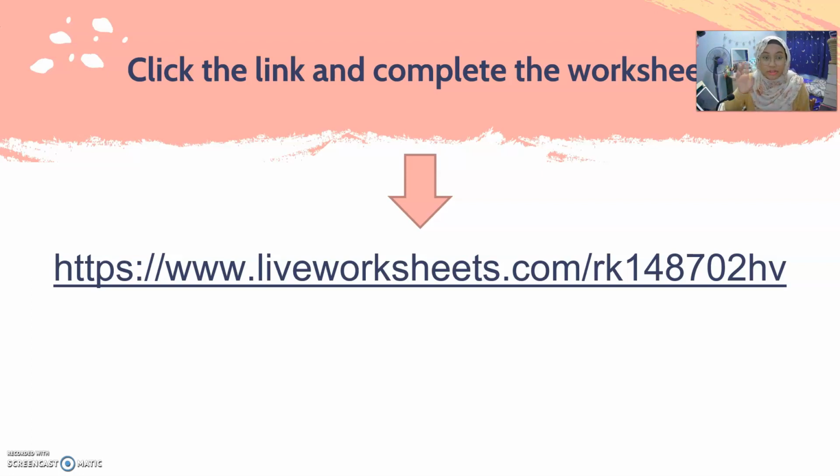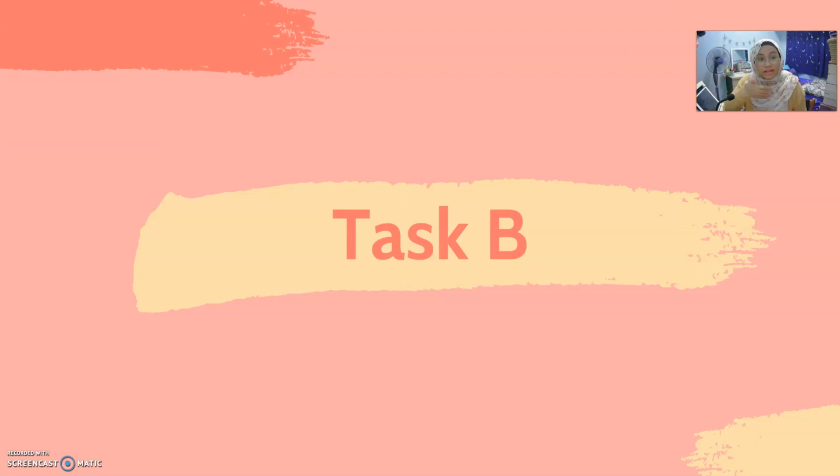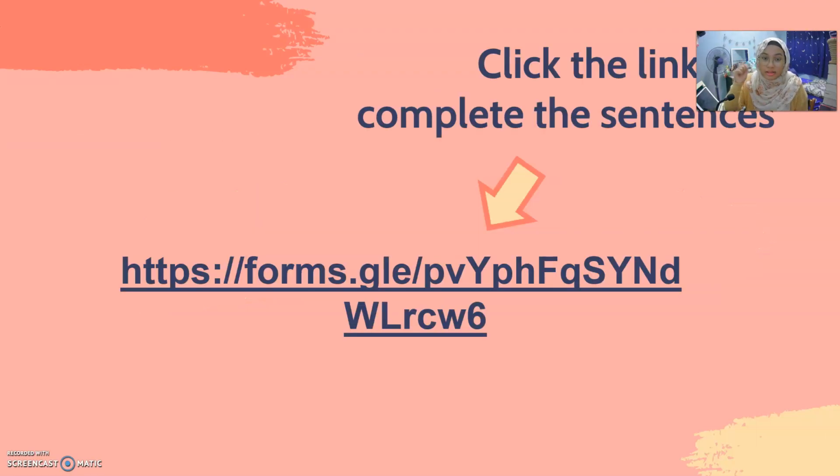The live worksheet, you have to complete it, and then after you complete it, you can look at your own answers. This one, you have to match and label countable and uncountable nouns.